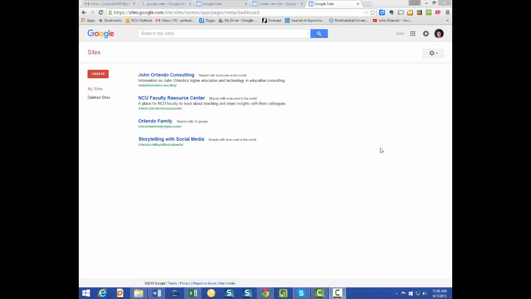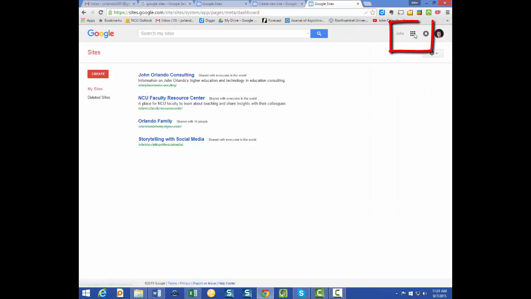or for a student. Now, first thing you do is get yourself a Google account, and then that will automatically give you access to all of Google's apps, such as Gmail, Drive, and so forth. Some of the apps will automatically be activated, like Gmail, and others you have to activate, and Sites is one of them. There are a couple ways to activate Sites.